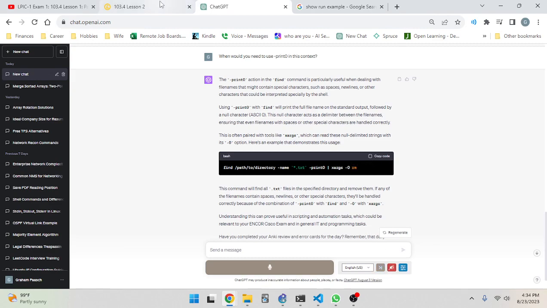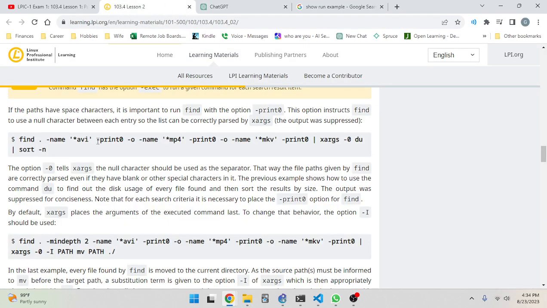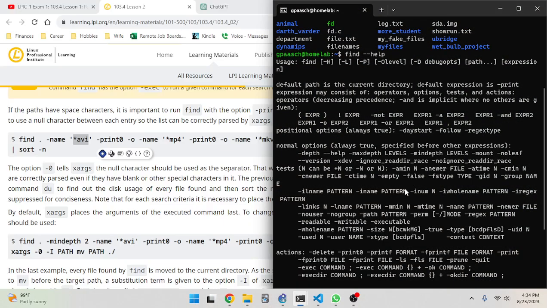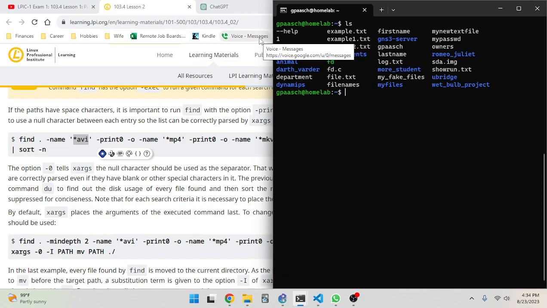Okay, great. So, what this does is, if it finds a file name, for example, let's make a new file, another .txt file. Let's say call it like a .bak file.